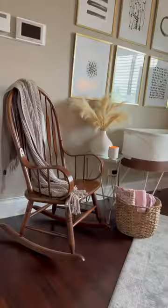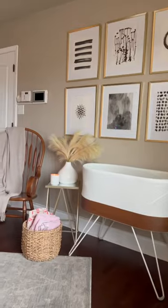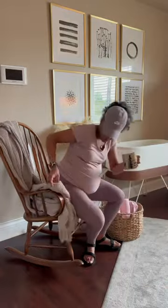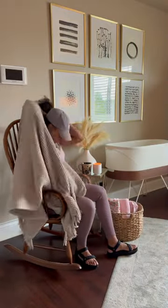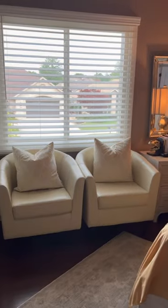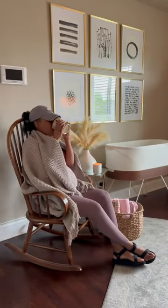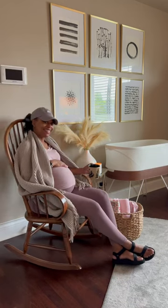I'm realizing I really want inspiring little infant nooks throughout the house where I can sit and be with the baby in comfort and peace — a place to sit, have my drink, charge my phone. And if people come over, they have somewhere to sit too. For me, this is what nesting is — creating room for the new addition with my joy in mind, and definitely taking my time.